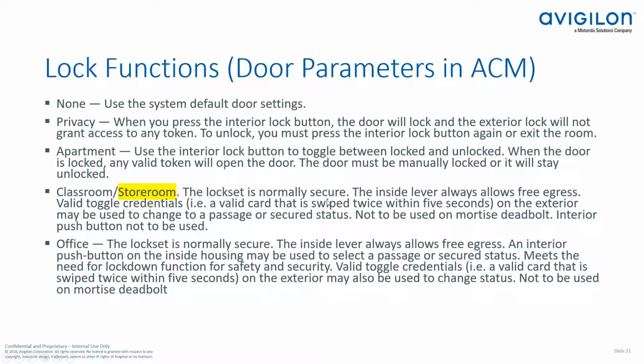Well, if you do that, basically it becomes a double swipe scenario. If you walk up and present your credential twice and the door is locked, it will unlock the door, and it will remain unlocked until you present your card, do a double swipe again, and then it will toggle back to card only mode. So we do get frequent calls. People call and say, hey, the lock set keeps unlocking. And the reason that happens is obviously you set the lock function to classroom/storeroom.